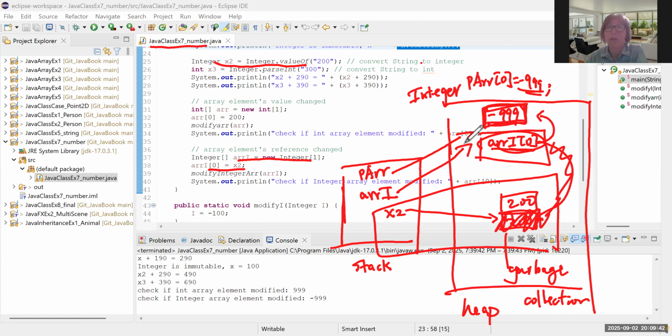So even though Integer is immutable, for the wrapper class, through an array we can see that because the reference pointer is going to be changed in this case for the array, that's why the content is still modified. So that's all the information about this chapter. We will stop here, and for our next lecture, we will move to the next chapter. So let's stop here.